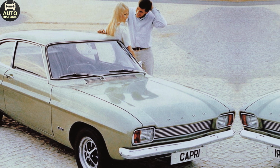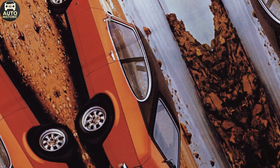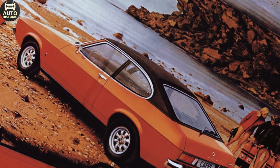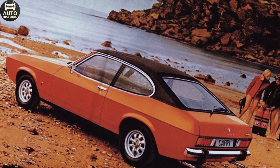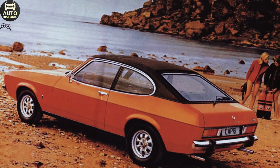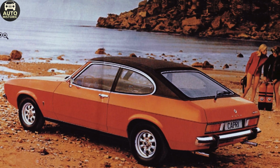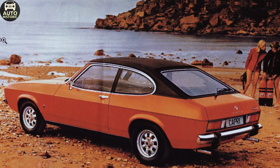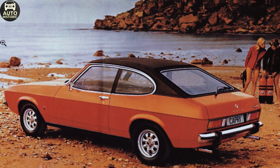Ford Capri was produced at the British plant in Halewood and in Germany at the plant in Cologne. The German branch produced slightly different modifications with the original V6 engines of 2 and 2.3 liters. These plants not only served Western Europe, but also exported cars to Japan, South Africa, Singapore, Australia, and other countries. In the United States, the Capri was sold through Lincoln Mercury dealerships as simply the Capri, with no brand affiliation.